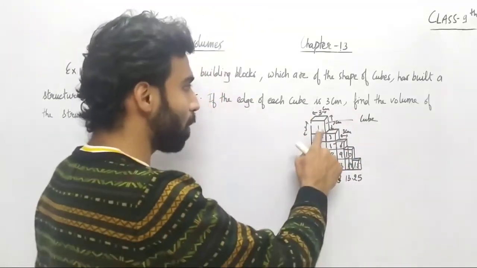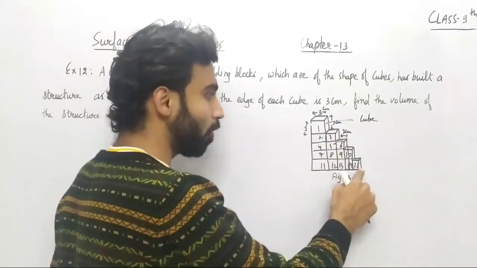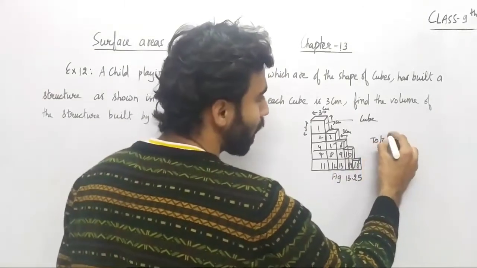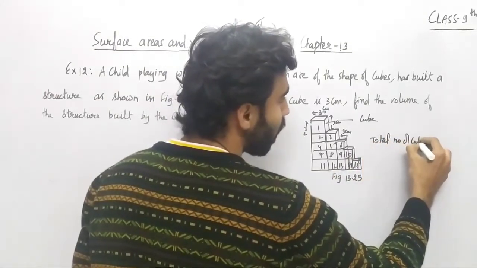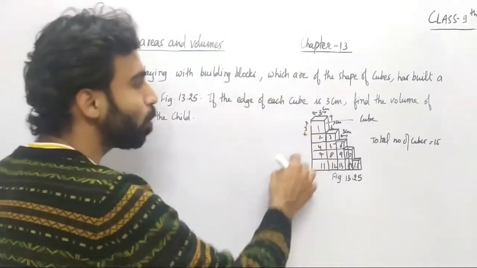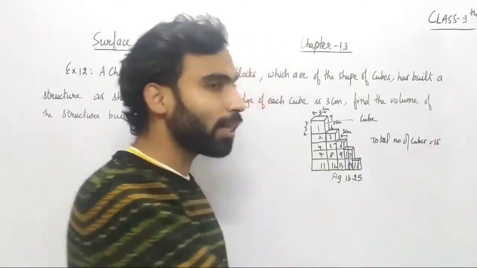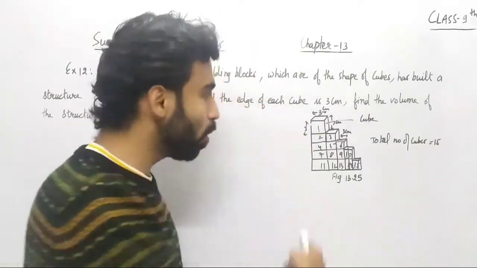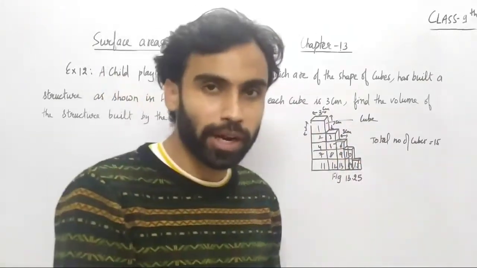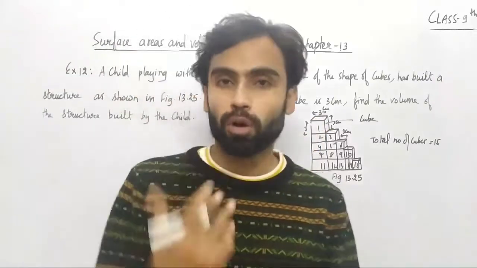So अगर आप ध्यान से देखें, मैंने यहाँ पे नंबर्स लिखे, कितने क्यूब्स यहाँ पे यूज हुए इस स्ट्रक्चर को बनाने में. So there are 15 in number, right? So यहाँ पे टोटल नंबर ऑफ क्यूब्स जो हैं वो मैंने काउंट कर लिए. So यहाँ पे अगर मैं एक क्यूब का वॉल्यूम फाइंड आउट कर लूं, then I will simply multiply that volume by 15. So that means the total volume of this structure will be obtained, right? So सबसे पहले यहाँ पे मेरे पास टास्क क्या है कि मुझे एक क्यूब का वॉल्यूम फाइंड आउट करना है.